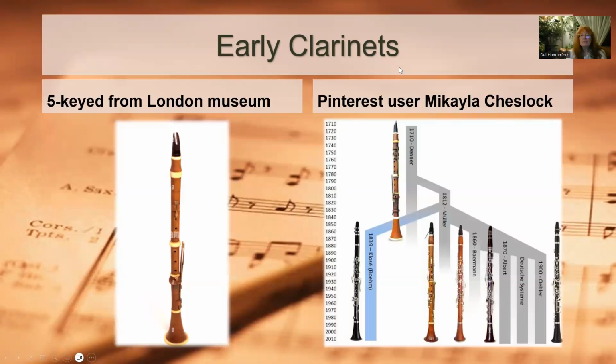Over here, you can see one of the original instruments for clarinet that was invented in 1710. And as you'll notice, by looking at all these throughout the years, we've added more keys. This is our modern clarinet, and there's so many more keys with alternate fingerings and so many things that you can do to make that instrument play better. I mean, there is no comparison between this instrument over here, the one in the London Museum, and this clarinet over here that I play on today.